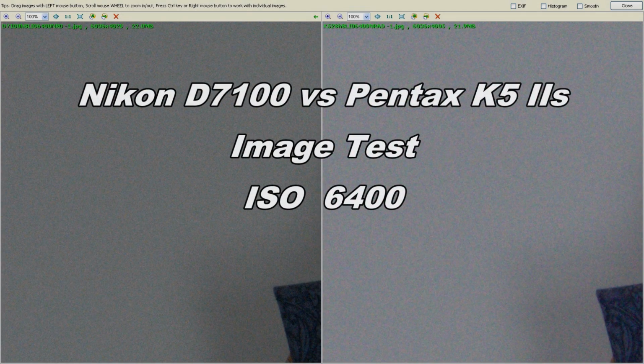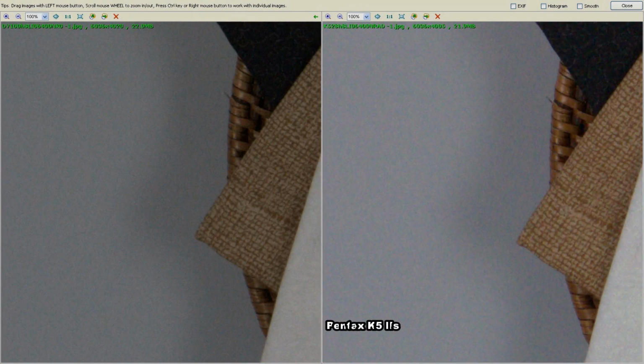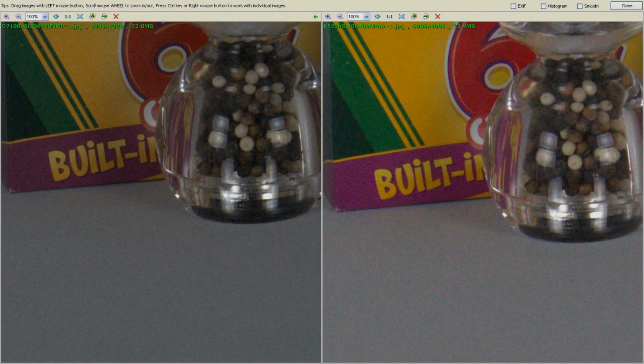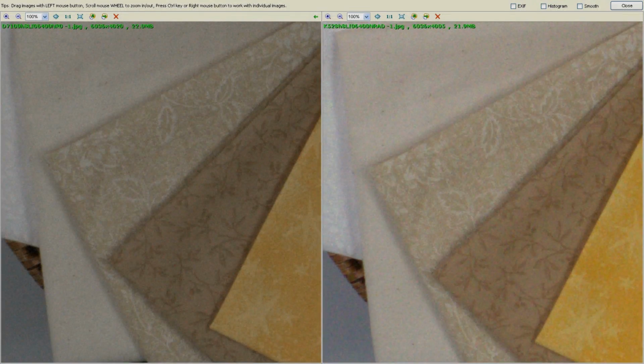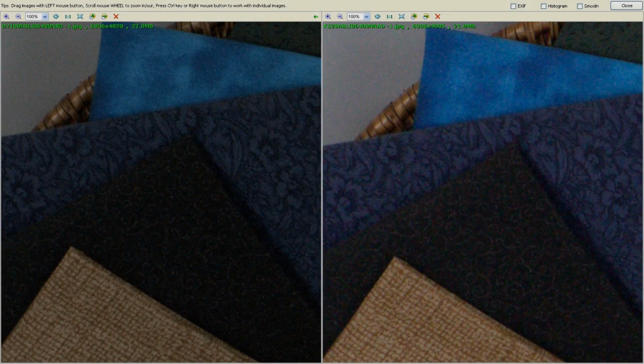So the Nikon's autofocusing speed, if it's based off of the D300, all right, the D7100's autofocusing speed is roughly going to be about a 0.22 to a 0.20. It's going to be in that range. Where the Pentax's autofocusing speed is going to be about a 0.1 or lower. That is correct. You heard me. The Pentax K5 II / K5 IIs's autofocusing speed is at that level. You are talking about a 0.1 or lower for the autofocusing speed.